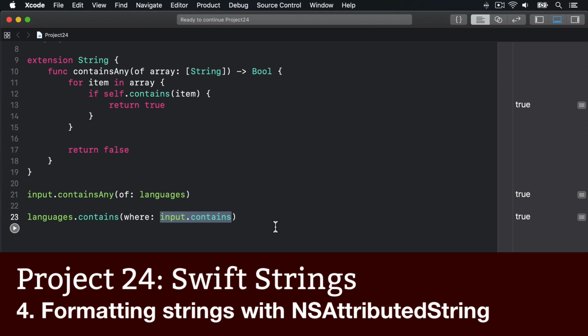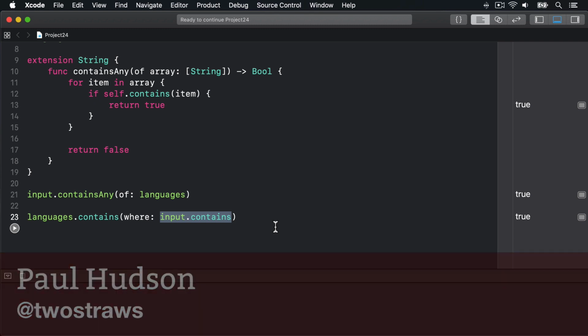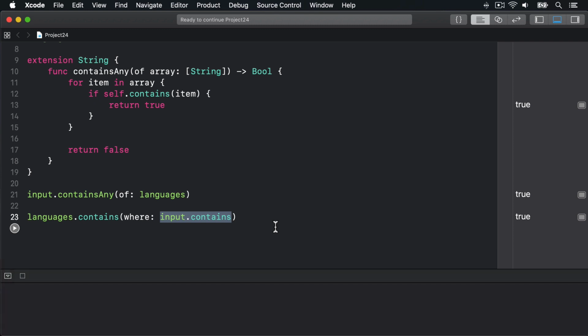Swift strings are plain text, which works fine in the vast majority of cases when we work with text. But sometimes we want more. We want to be able to add formatting like bold or italics, select from different fonts, or add some color. And for those jobs, we have a new class called NSAttributedString. Attributed strings are made up of two parts: a plain Swift string, plus a dictionary containing a series of attributes that describe how various segments of the string are formatted.